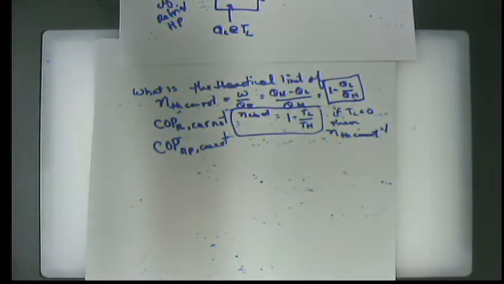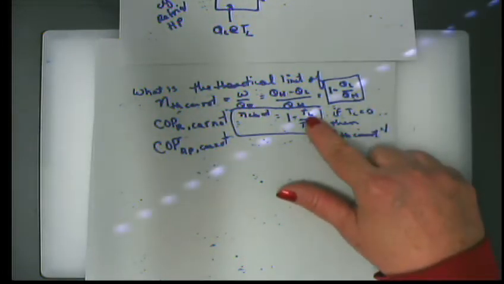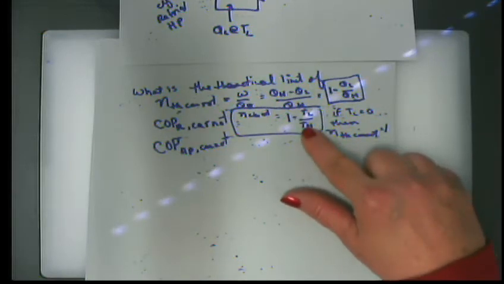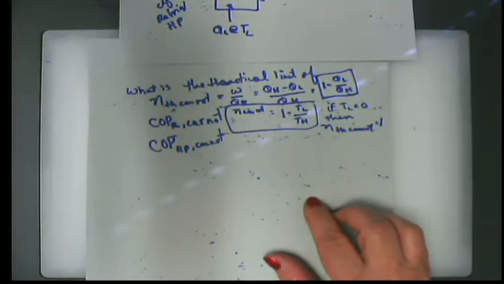which goes back to that idea of lost work. Anytime the opposite or the reverse is, if we have the converse of that, if we have 100% efficiency rejecting to absolute 0, it implies that if we're not rejecting to absolute 0, that we're going to have less than 100% efficiency. Okay? And we can say that verbally, we can also say it mathematically. Because anytime T sub L is not equal to 0, this ratio is not going to be equal to 0, and so this difference will not be equal to 1.